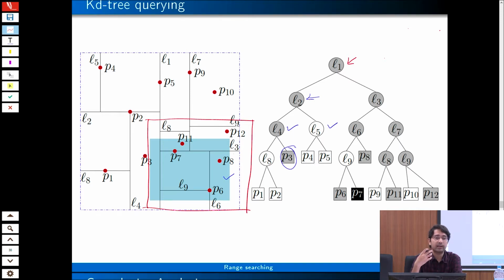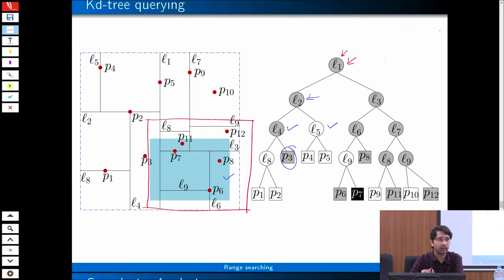Yes. Does the query rectangle contain the rectangle which is represented at this point? No. This red rectangle does not enclose the blue rectangle, right? So, does it intersect the left and the right? Yes. So, you have to search in both the parts.